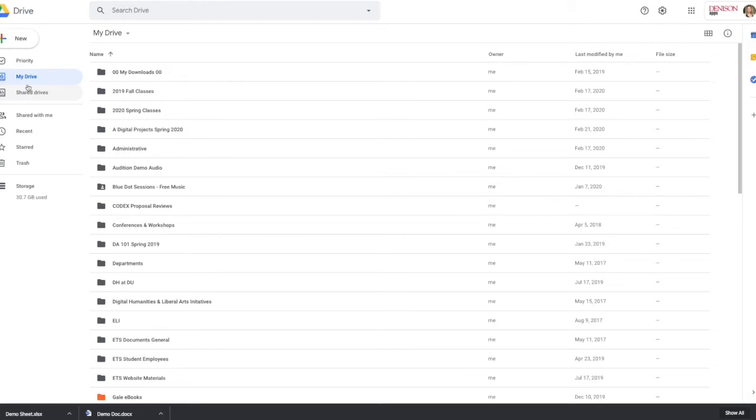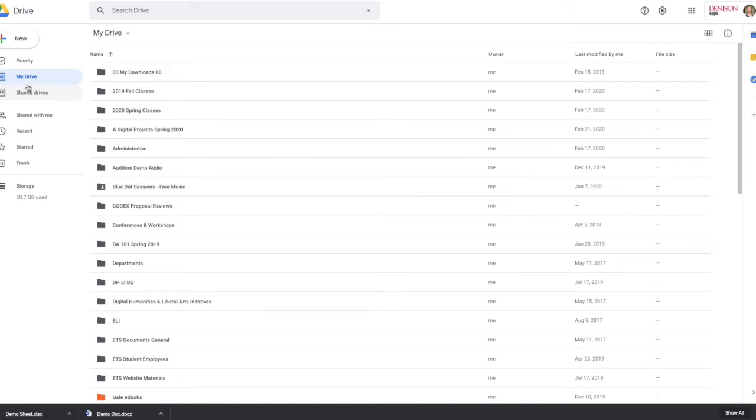So what we are recommending for a repository of resources is for you to put all of your course materials in a folder in the Google Drive. And this would be any materials you would need access to. So that includes your own personal notes and things you might not be sharing with students, but that you want to have for teaching the course.